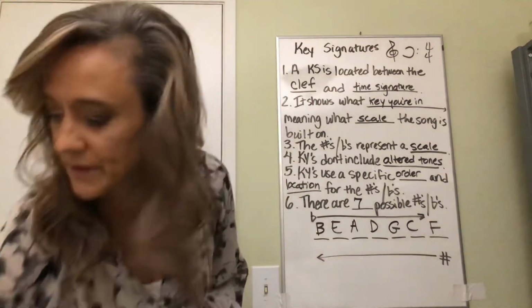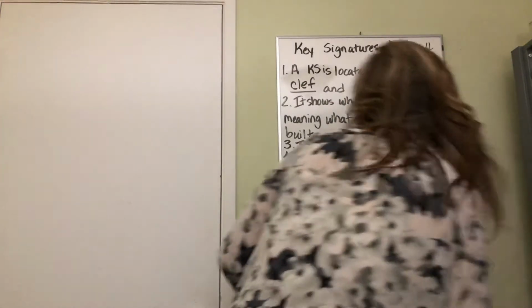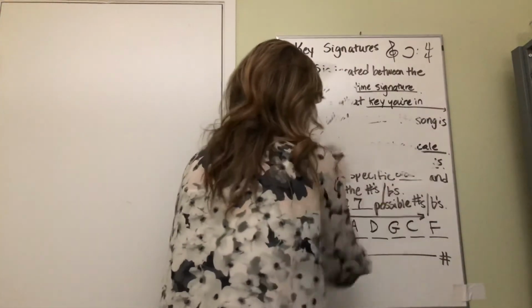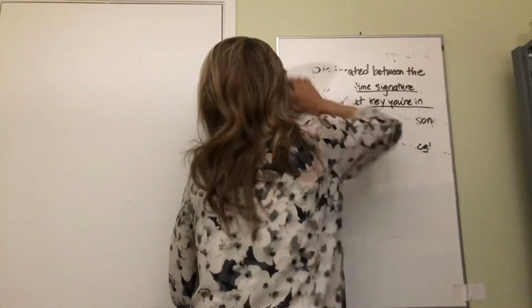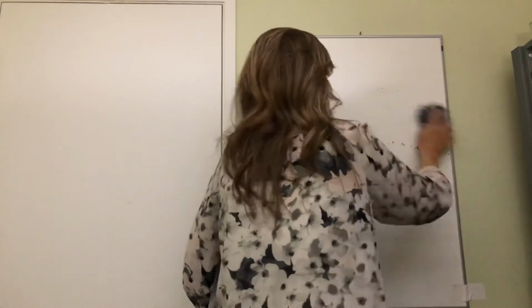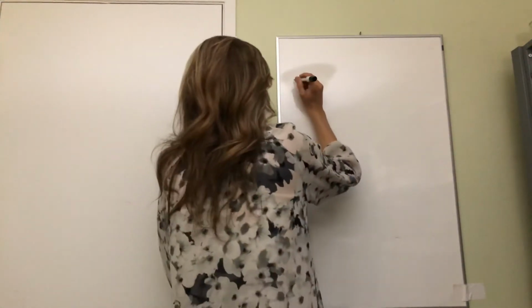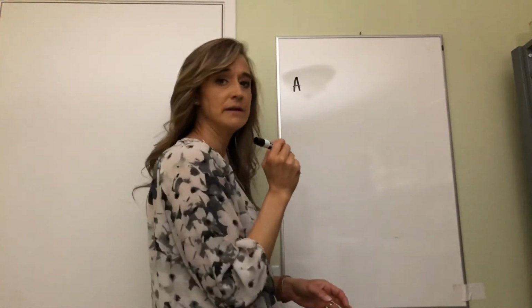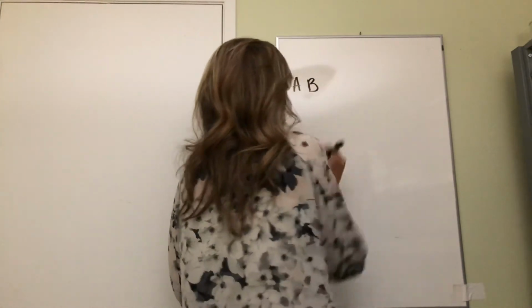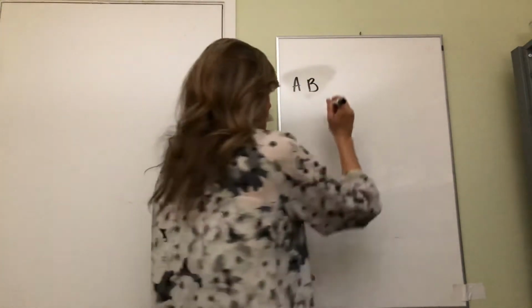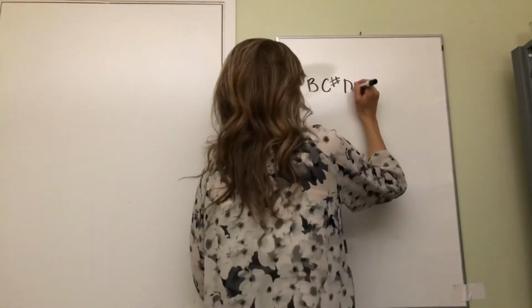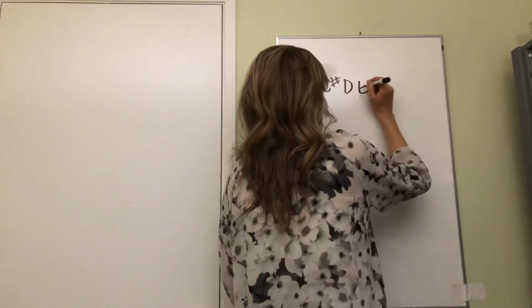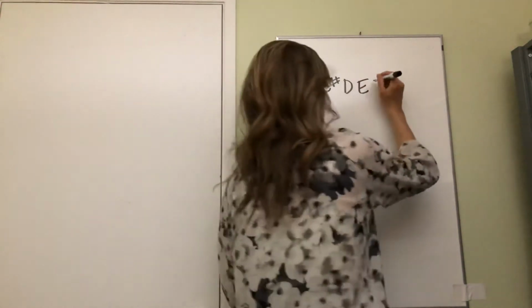Okay, so we are going to draw a scale, and yes, keep on writing on your notes. We're going to draw the A scale, and you remember me saying it had 3 sharps in it. So A, and a whole step up from A is B, and a whole step from B is C sharp, and a half step up from C sharp is D, whole step up from D is E, whole step up from E is F sharp.